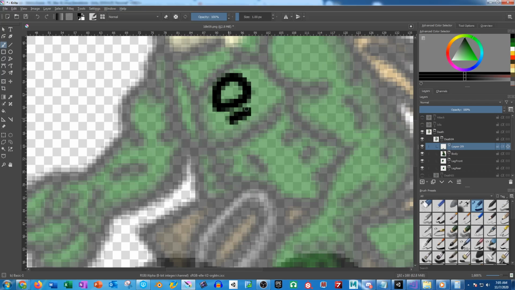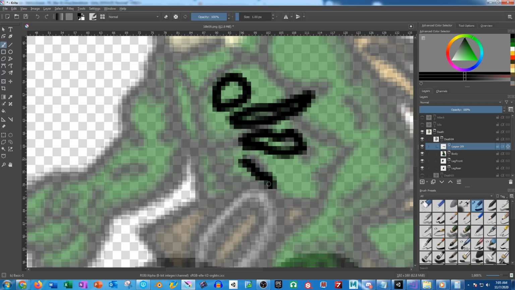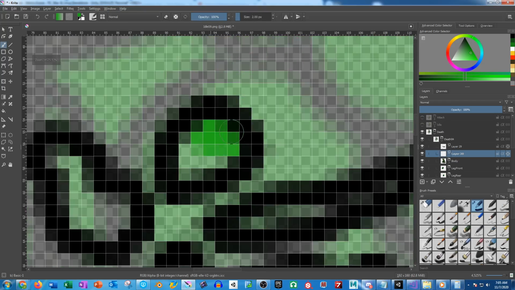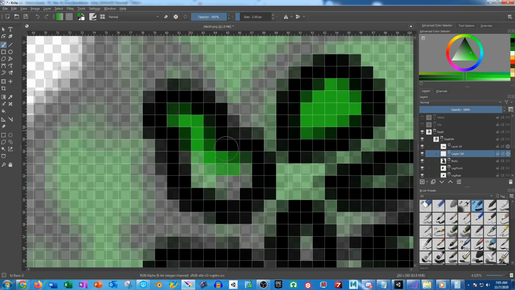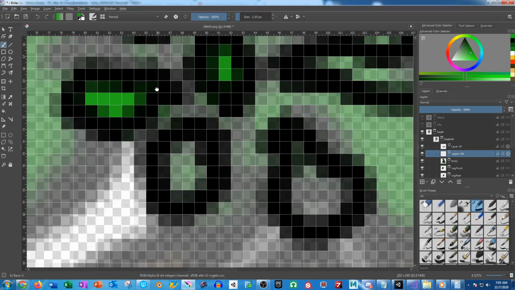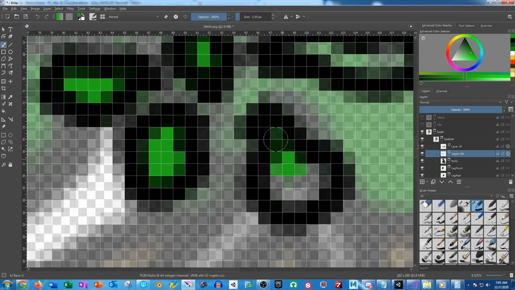So right here, I'm actually going to do this. You might be wondering what I'm doing, and you will see here in just a second. Alright, there we go. It's a Volvo logo, or I'm sorry, the Volkswagen logo. No, it's not. Going to go with a little bit brighter, and now I'm going to start coloring these in. This guy, I'm trying to make him as spectacular as possible because he is one of my more favorite basic enemies. So I'm giving him a little bit more extra detail.